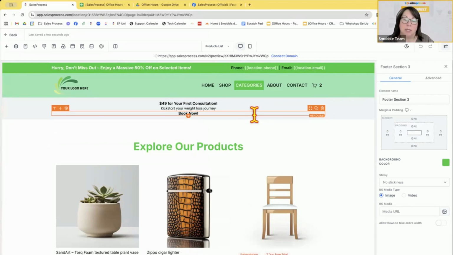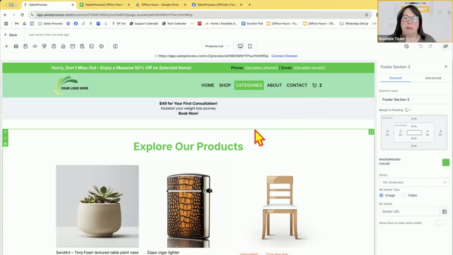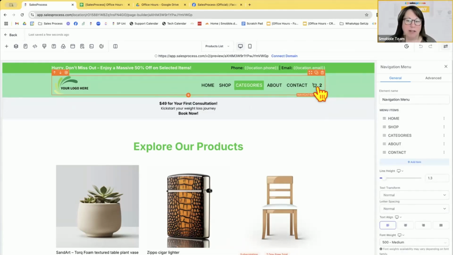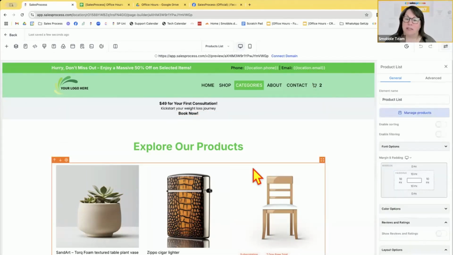Okay. So the builder looks exactly the same inside of stores, websites, funnels, same builder. So you don't have to go and learn a whole new builder. So what makes a store different than a website? Couple things. A store has a shopping cart, right? Whereas your website doesn't necessarily have a shopping cart unless you attach a store to it. So it has a shopping cart. It also has a product element. So this is a product list element.